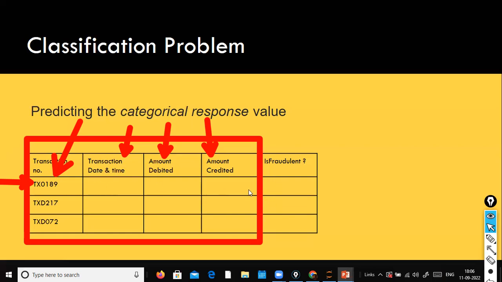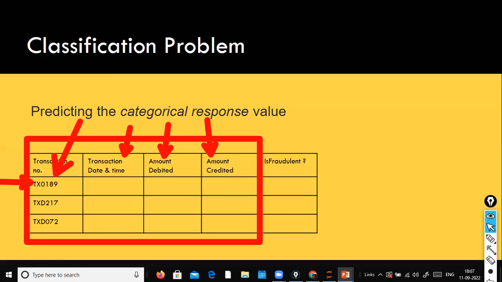Those transactions that fall into the category of yes are called fraudulent transactions. So instead of saying yes or no, we can encode that with 1 or 0. 1 means the fraudulent transaction. 1 is true, 0 is false. In the case of 1, it is true, so the model wants to predict 1. We are very particular about predicting 1, which transactions are fraudulent. We are not worrying about the non-fraudulent transactions.